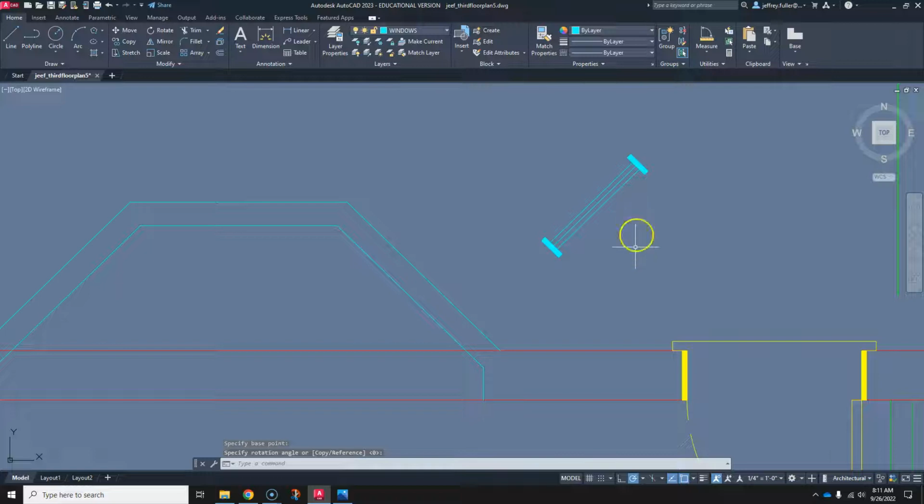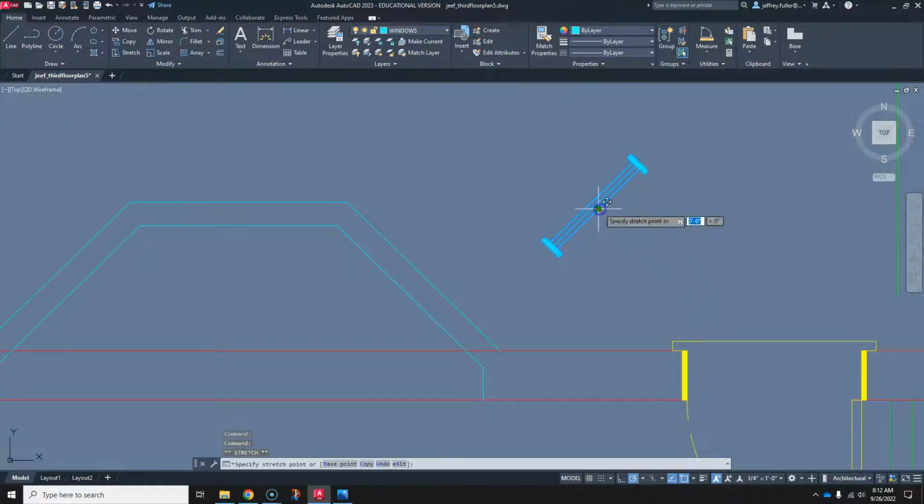The way I do that is down here in the status bar, there's this little tool right here, Restrict Cursor to Specified Angles. I click on the drop down, and I always leave mine set to 45, 90, 135, 180. That's what I normally use. So you might have yours set to 90, 180, 270, 360. So go ahead and reset it to 45, 90, 135, 180.